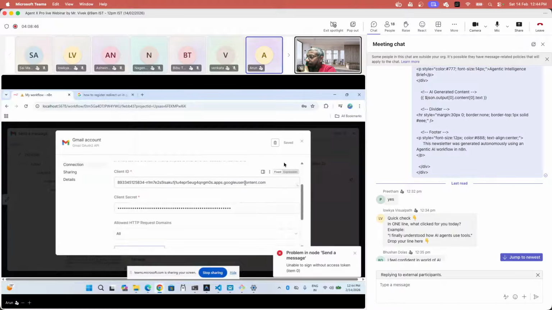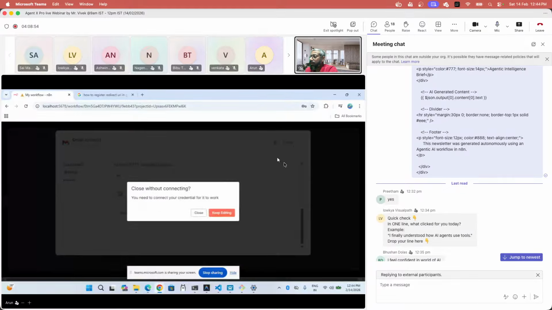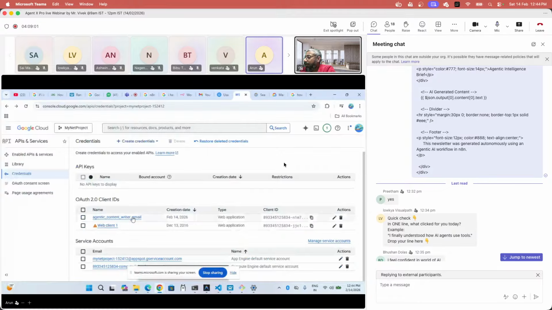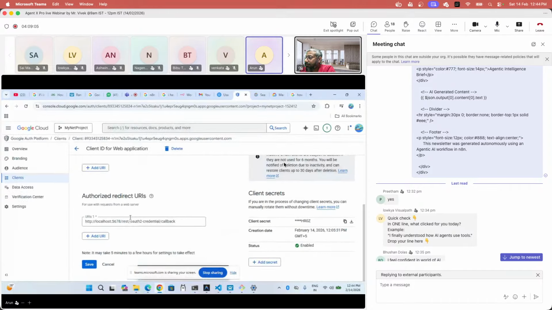Arun, do one thing. Go to console.cloud.google.com, the one you showed me. Which one is the agent? Click on that. Yeah, scroll down. I just added the callback you have added.